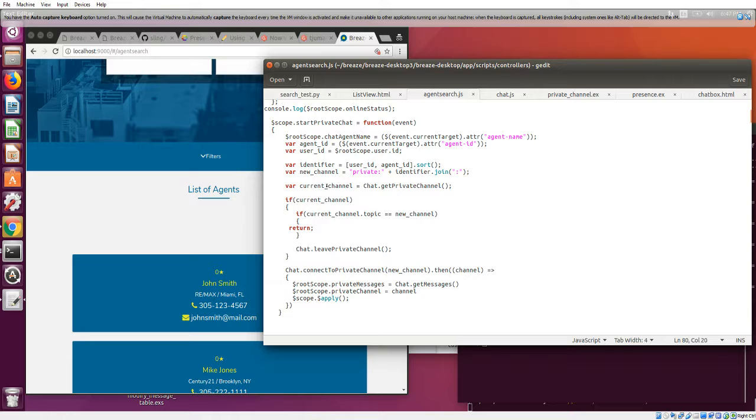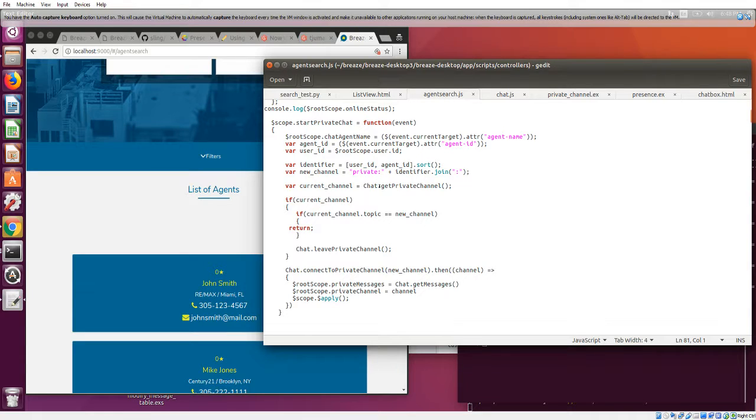There's also another variable, the current channel, which is getting the private channel. It is used if the user is already in another channel, then the user is going to leave that channel to join the new channel right here.